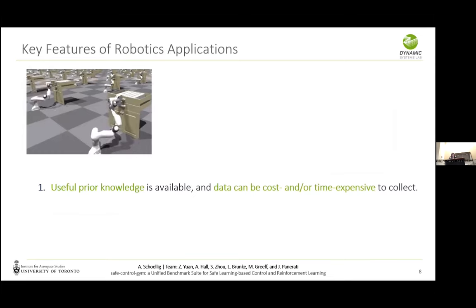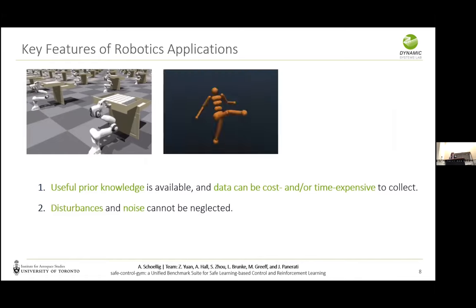But there are still some key features that we wanted to reflect in our software environment, and one being that we still have a lot of useful prior information, and data can be cost and or time expensive to collect in robotics applications compared to, for example, standard machine learning applications such as image understanding or natural language processing. Then disturbances and noise cannot be neglected. Many of the current RL environments that people use don't have noise embedded or clear ways to have repeatable disturbances.